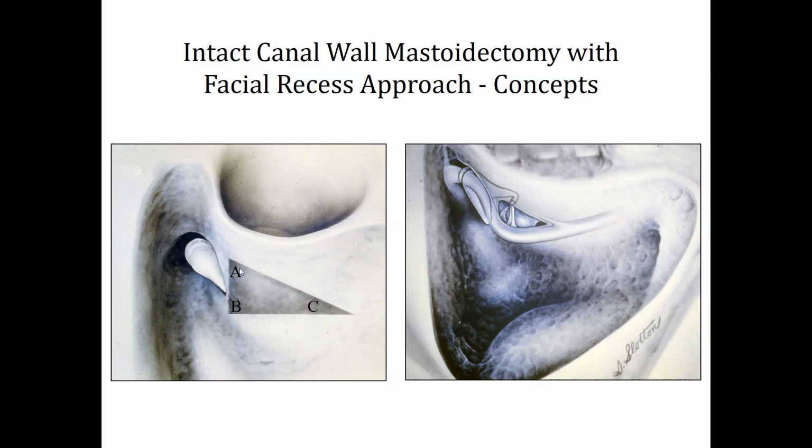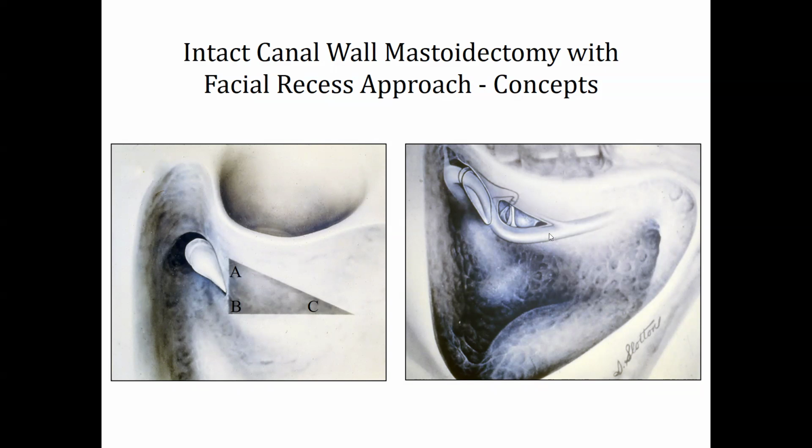We use, at least in my training, angles A, B, C. It's nice when you're training residents or trainees to direct them, because otherwise you're saying, well, go to where the chorda and the facial are. Right? It's easier to just say angle C, right? So this is some nomenclature we've used that fits nicely with what you're seeing here on the anatomy.